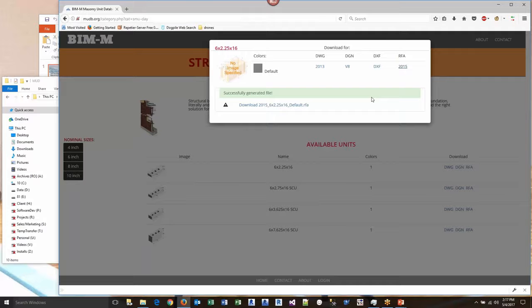So I can see all of the 6 by 2¼ by 16 blocks that are generic, and I can also see that these manufacturers make something that is almost identical, except they call it burnt sienna, or their special, baby bottom smooth finish, whatever it is.